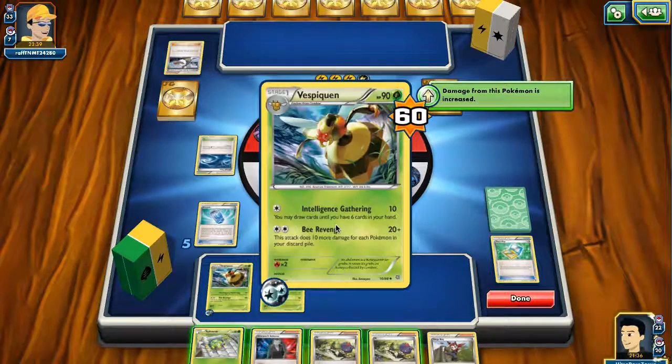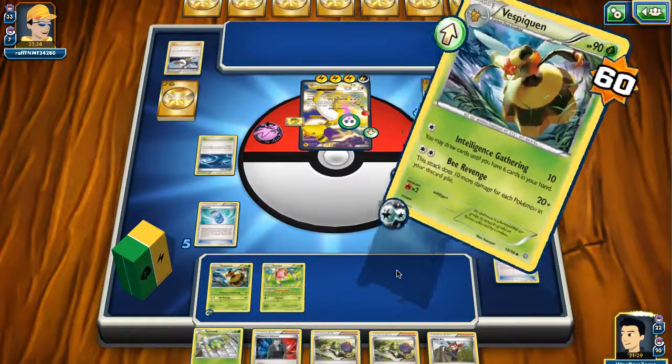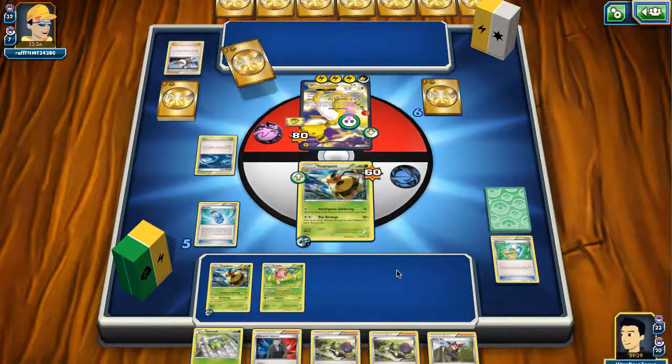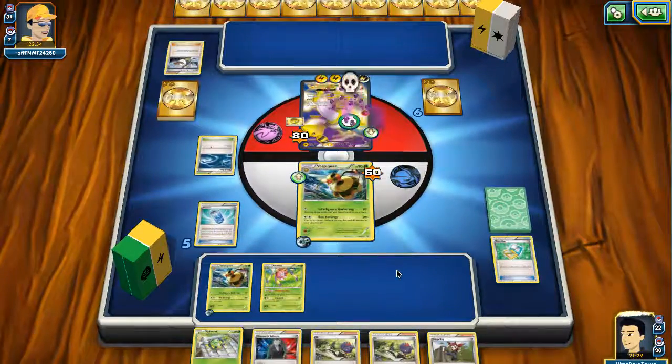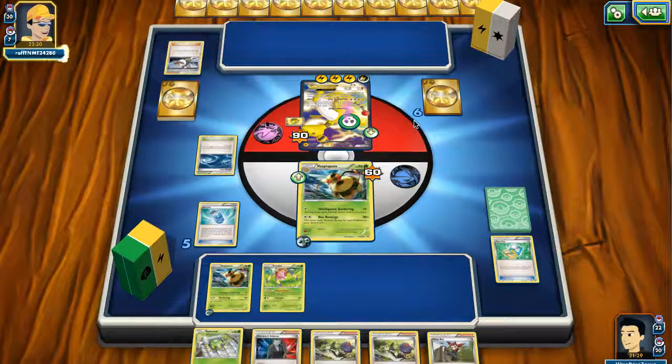Do I want to... Alright, 800. It won't really matter. Let's just use Revenge. For 80, it's solid. 90, just because of that. The poison is solid damage. He's gonna kill me next turn.